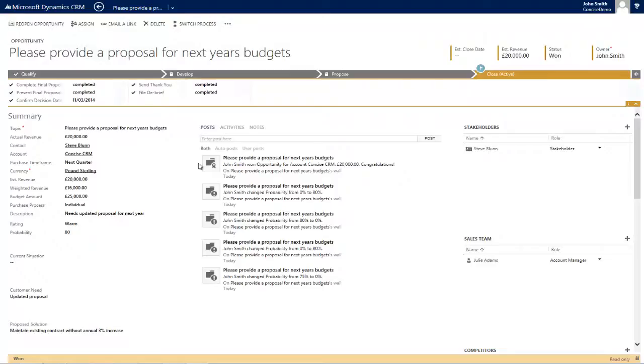So far we've seen that it was incredibly easy to simply create a lead in CRM by just converting an inbound email to a lead. We saw that we could then qualify and develop that opportunity using a predetermined sales process, which incidentally is completely definable. We saw that we could easily add activities to the opportunity, we could record stakeholders, sales teams, and competitors. So actually maintaining the information you need to progress your sales opportunity effectively is very easy. But how do we then view our broader pipeline within CRM?